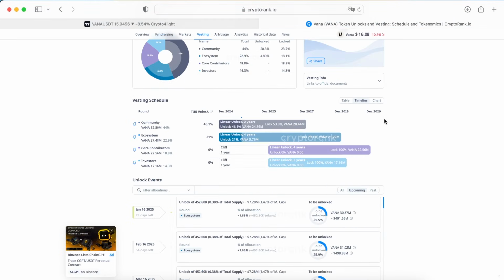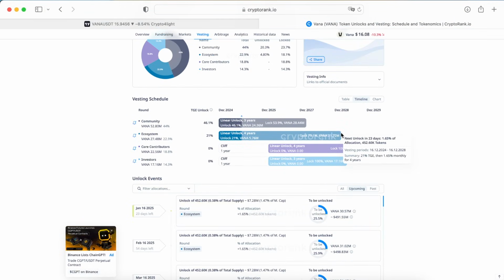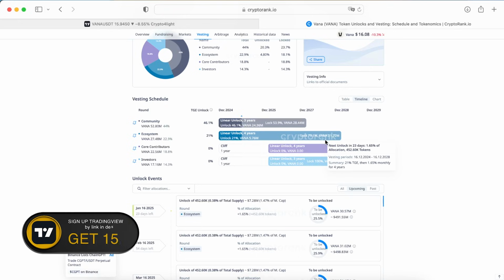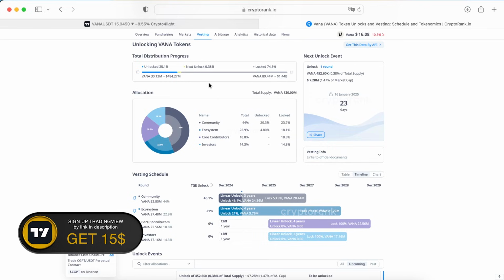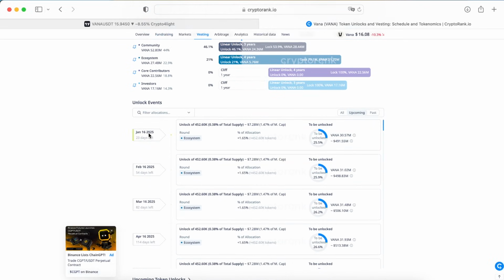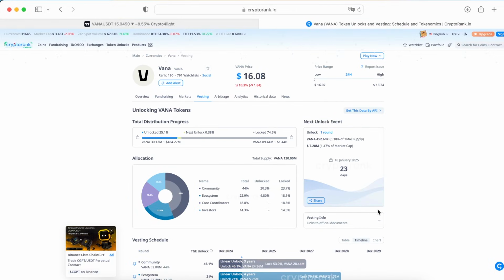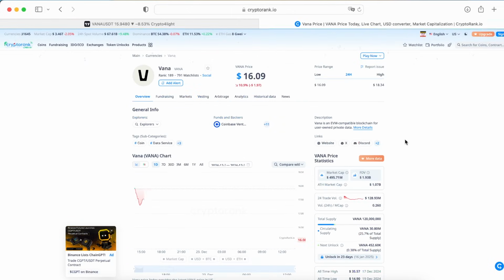So guys, be careful with the unlocks. Also track and do your own research about the vesting schedule, because over that time period more tokens will be in circulating supply. It means more seller pressure, basically from the venture funds who invested in that project in 2022, 2023, I guess 2022, and even 2021. Here, every single month we get unlocks. So just pay attention to this data, everything totally for free. Just count the unlocks and circulating supply, which will be, for example, next year in May, or autumn 2025, and count the potential realistic market cap.